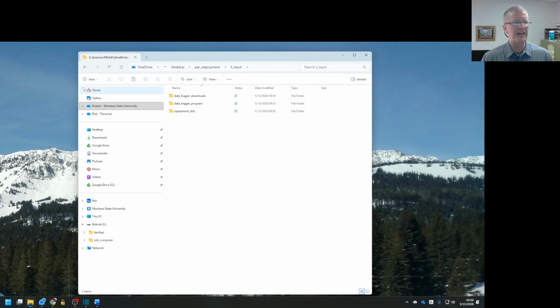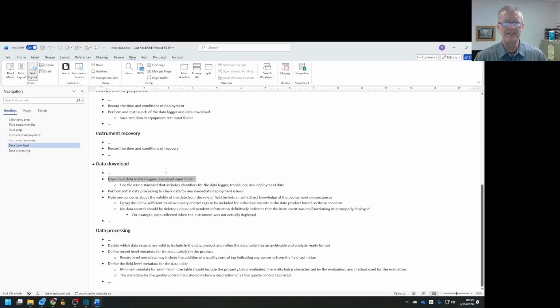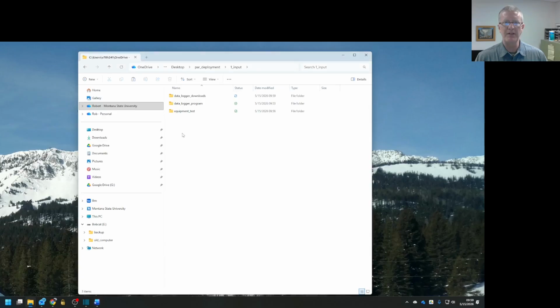Finally, one other input that I might have here: throughout all of this checklist so far, you've seen several references to taking down information, metadata about the deployment. Now, there's lots of different ways that you might keep track of that. You can have basically a field notebook where you're using your checklist to tell you what to write down in that notebook, which is really important to make sure you follow your checklist to make sure you capture all the data. In which case you might have in your input some sort of way to keep track of your field notes.